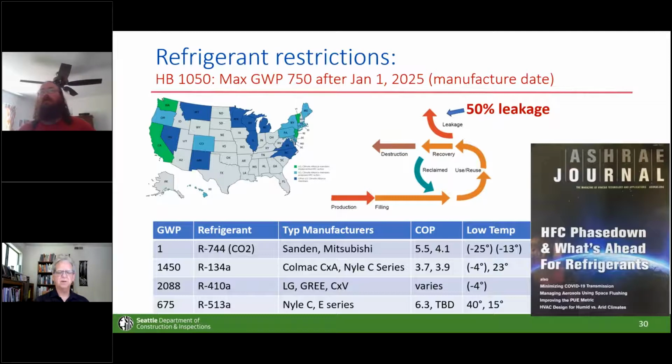There's also federal law that's being worked on right now that's still, I think, not settled, and it looks like, kind of like maybe we did with Freon a couple decades ago, that might be dealt with by simply raising the cost of replacement refrigerant each year until everybody replaces their things. So my prediction of the future, which is often not correct, is that it would be wise to go with the low global warming potential where you've got an option to do so.